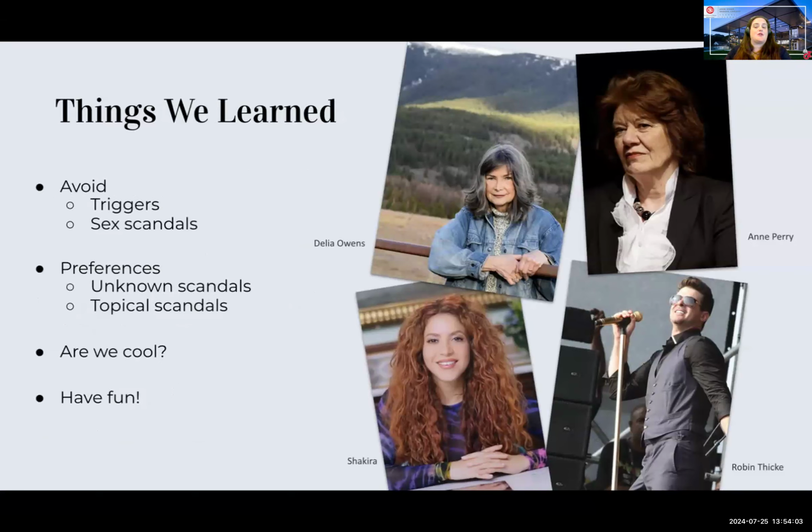So we avoided sexual assault, domestic violence, child abuse, racism, transphobia. Students don't need to be triggered to complete the learning objectives, but also you don't want to banter over a hiring decision involving a problematic scandal. Additionally, we learned not to include celebrities with sex scandals because students were incredibly uncomfortable presenting on them. Even if we chose an applicant with numerous scandals, they would pick the sex scandal and then be uncomfortable. So just stay away from those.